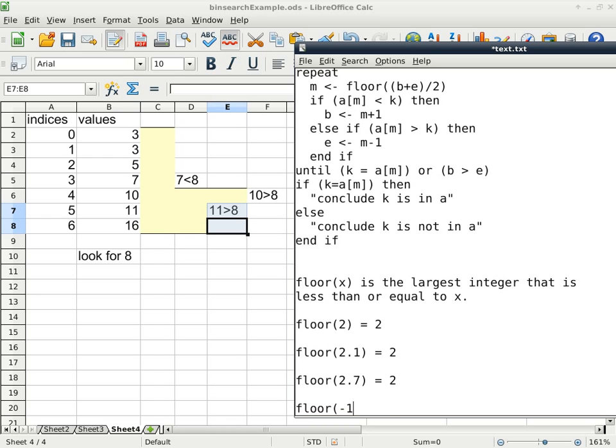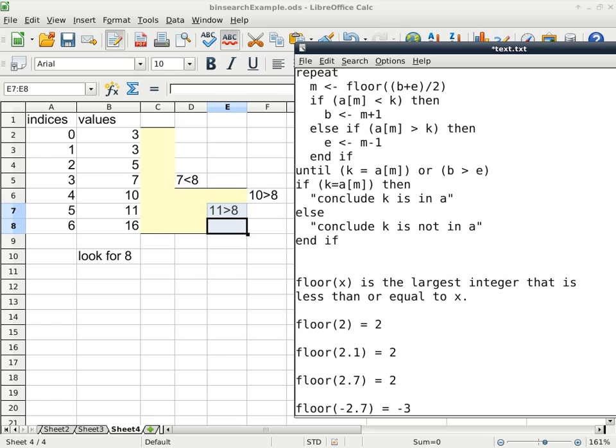All right, last one. Floor of negative 2.7. Negative 3. It's negative 3, not negative 2. Because we're not just getting rid of the fractional part, we're rounding it down all the time. So when the number is negative to begin with, you have to round it down to the next negative value on the negative side. So this is not the same as, there's another function to get rid of the fractional part of a number. This is not doing exactly that because it's always rounding, except it's just rounding down.